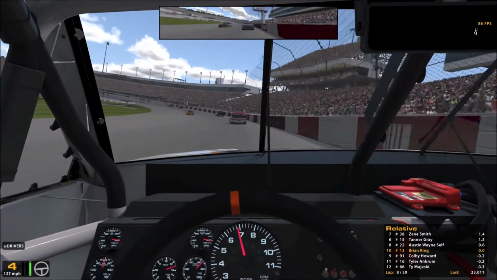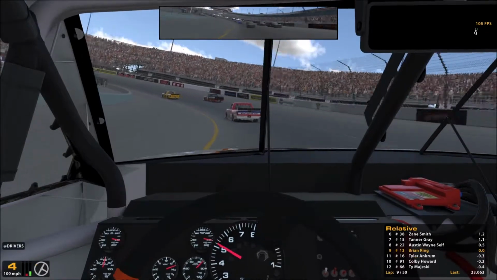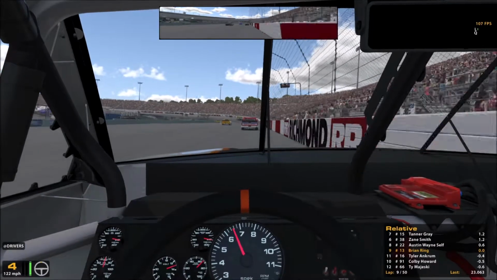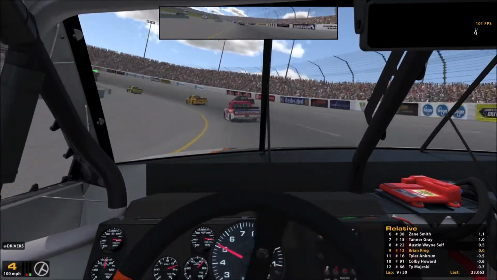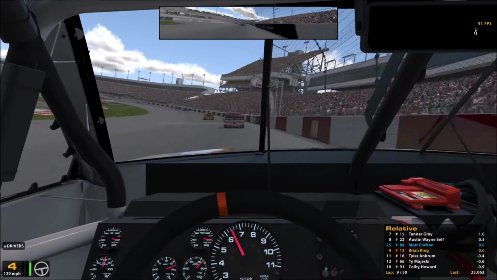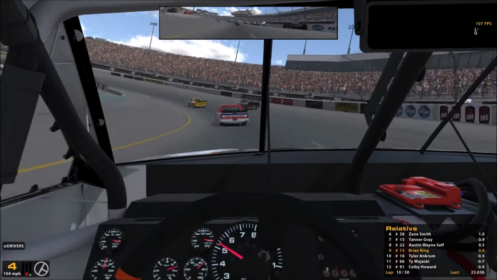Yeah, back end's not sticking to the track. It's definitely the tail wagging the dog right now on exit. That is for sure. But we can deal with that. The real question is, do we have anything on entry? And right now it's tight. I'll have to say it's tight. Oh, we got somebody off the pace there. Looked like the 88 of Crafton. But no yellow.